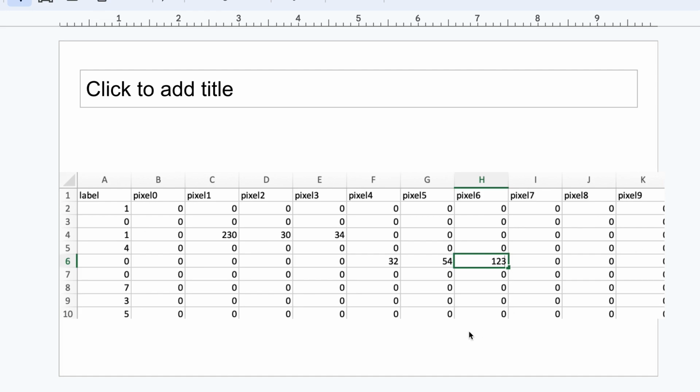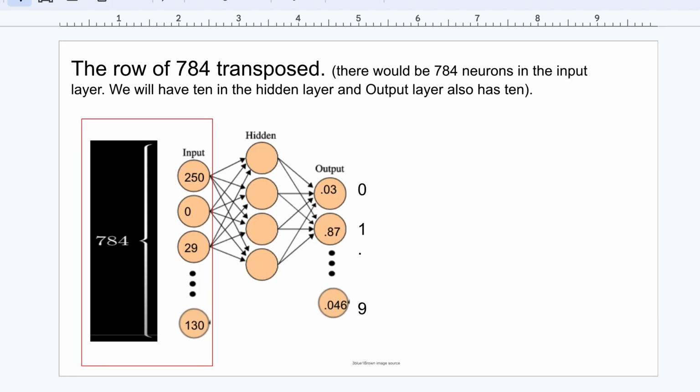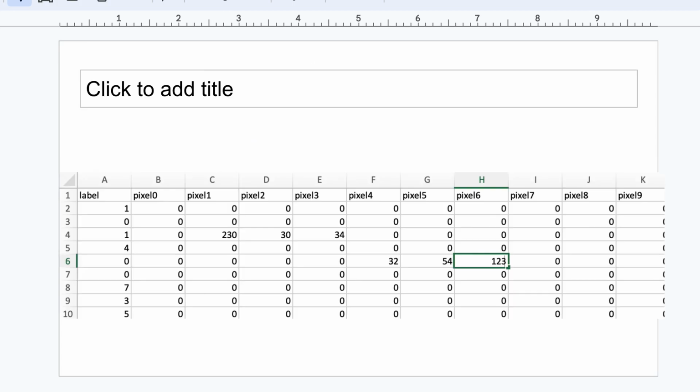So one thing we need to do before we get into the neural network components is what's called transpose the data set, which means each row is now becoming a column. So this is now a column. We basically took this and flipped it 90 degrees, if you think about it that way.